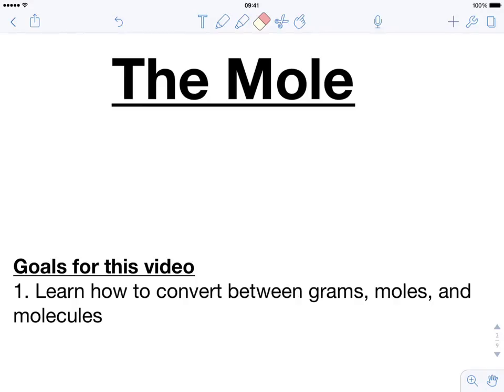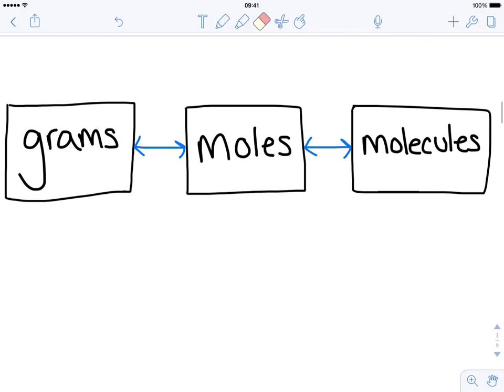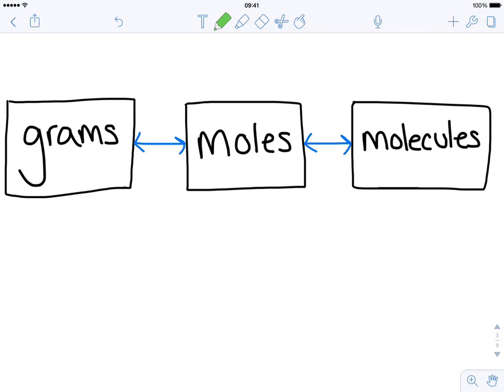Now in the previous video, we learned that moles provide a bridge from the molecular scale to the real-world scale, and they do so by using this relationship. We can think of this relationship as a sort of roadmap that tells us if we're given one of these three items, how to convert to either of the other two. So for example, if we're given grams and we want to convert to molecules, there's no arrow that's pointing from grams directly to molecules like this. So we can't convert directly from grams to molecules. We would have to convert grams to moles, then to molecules.